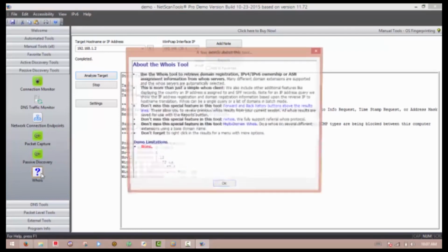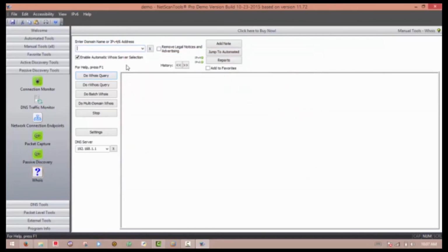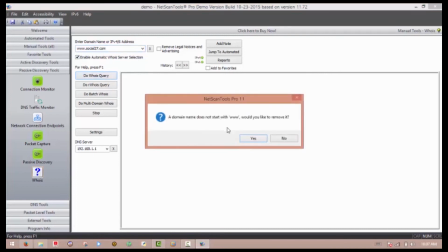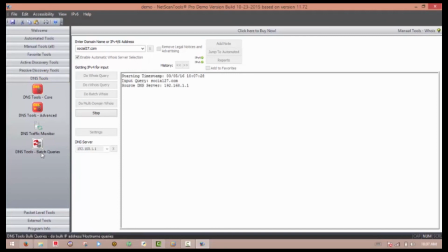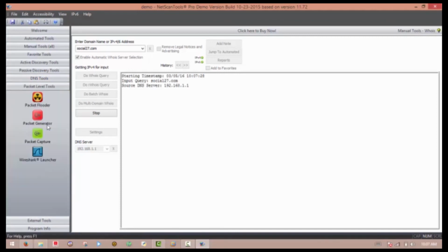Whois. So you click on Whois to get the network detail. Here we are giving the domain name, like www.social27.com, going to Whois by using NetScan Tools Pro. You can see here the Whois query. It's working now. These are the DNS tools: core, advanced, monitor, packet level, the packet generator, packet capture.